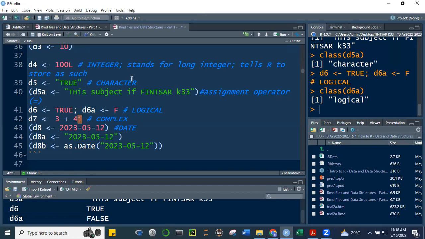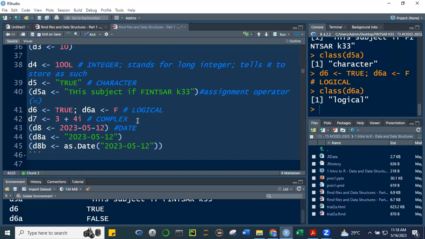What does this represent? Sir, I think it's square root of -1. Yes, thank you, Mackenzie, you're correct. This is square root of -1. So in algebra, the square root of -1 is represented by an imaginary number, i. So this expression 3 plus 4i consists of both a real component and an imaginary component. In R, this number is recognized as a complex number.